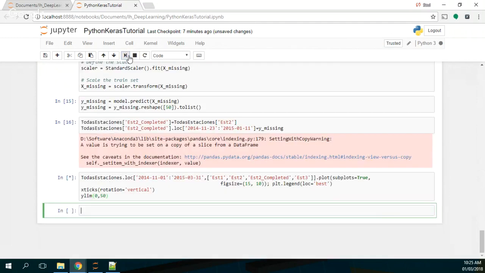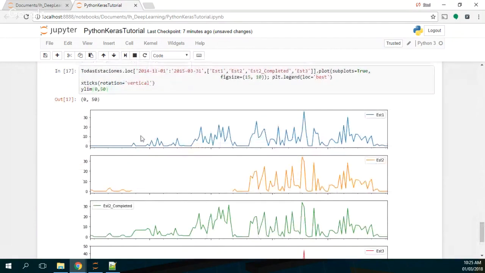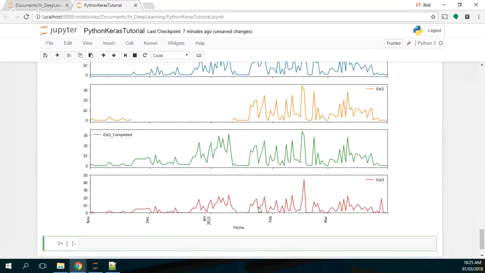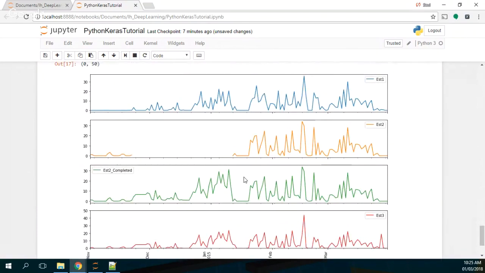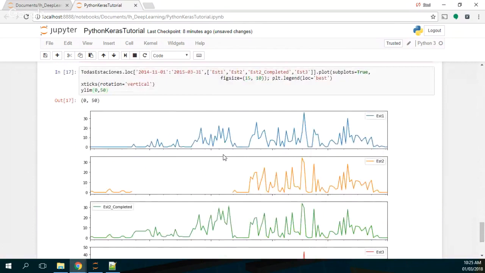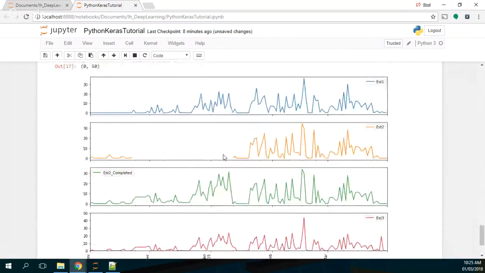And then if we plot this, you will have station 1, station 2 with the unfilled and the completed data set, and this is station 3. Look, from the correlation you saw that it's more related to station 3 than station 1, but somehow, I think it's okay, it's doing great. The shape is closer to this than to that. Okay, cool, so that's it. This is the neural network.